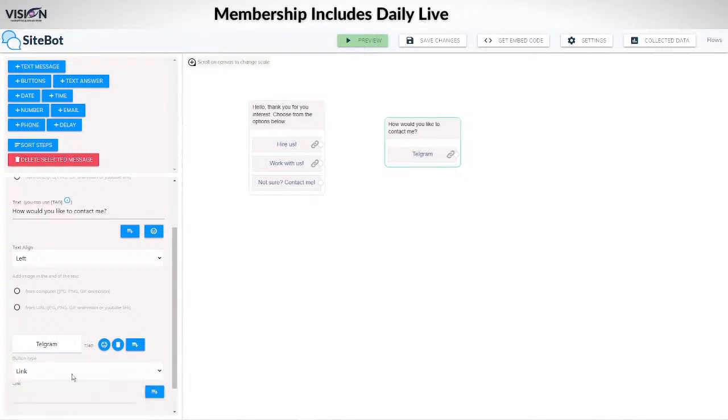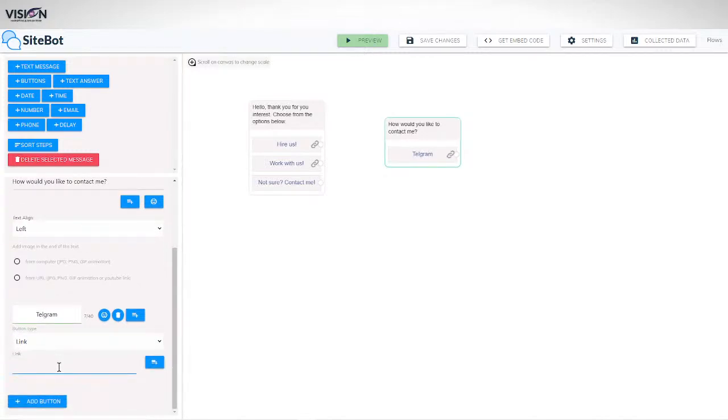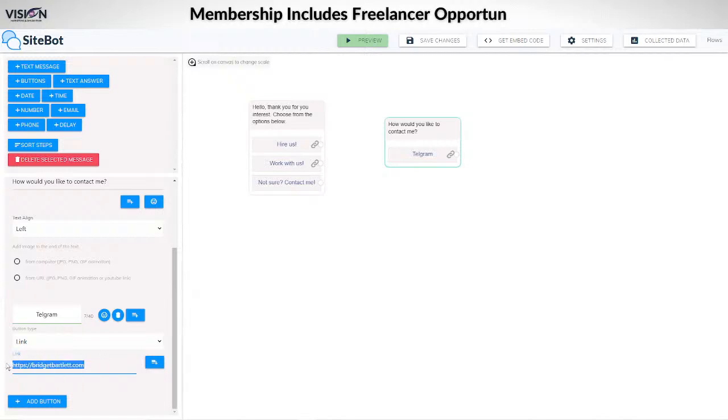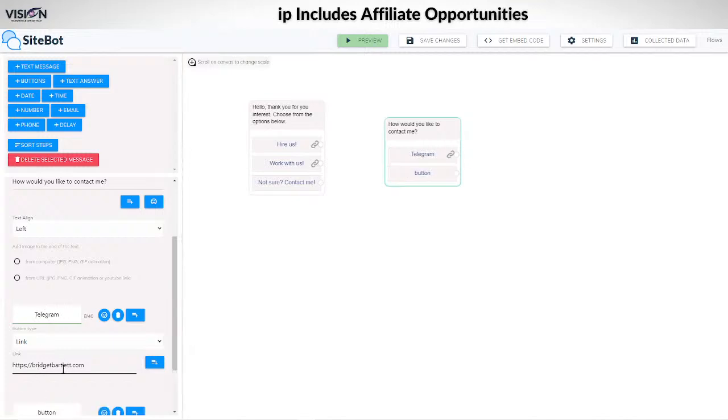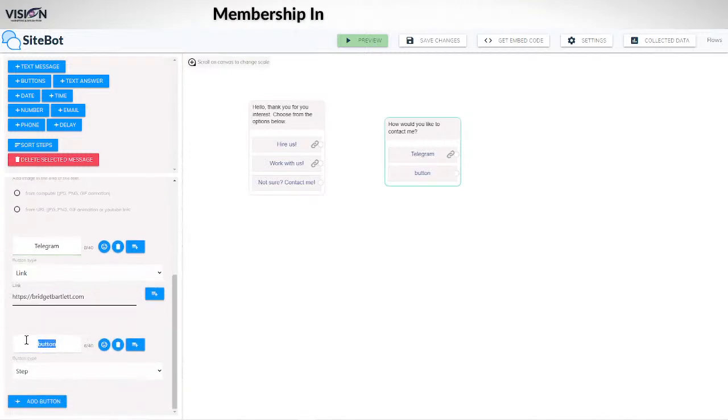And then I'm going to send them to a link, and I'm just going to put my Telegram link. Actually, I don't remember it, so I'm just going to say Bridget Bartlett. We're just going to use this as my dummy link for Telegram. And then let's give them another option. So let's say Facebook Messenger, maybe.